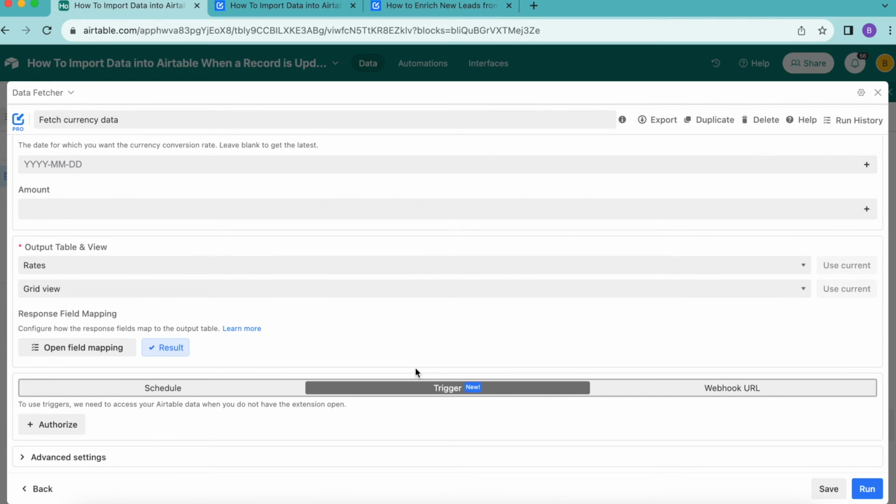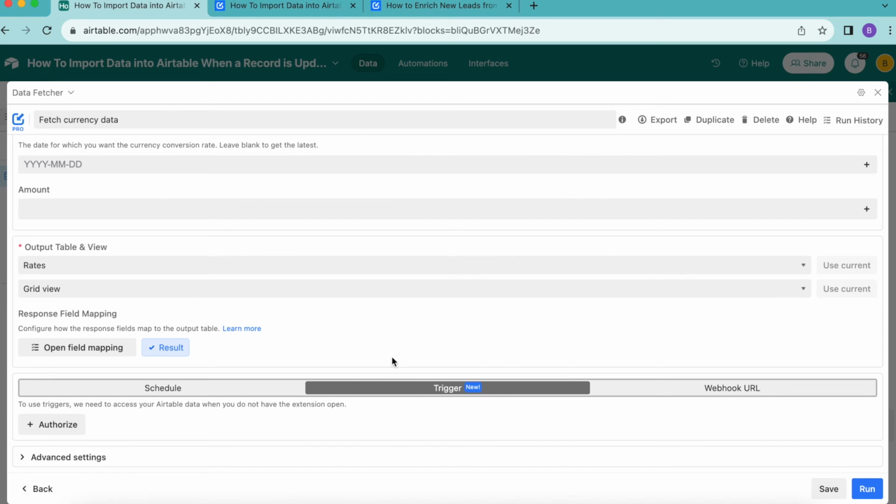Now you may not see this if you haven't yet upgraded to a paid DataFetcher account. So if you haven't yet done that, I really recommend that you do, so that you have this option available to you for any of your DataFetcher requests. And then you can keep all of your records up to date in your Airtable base without you having to do a thing. So once you have upgraded to a paid DataFetcher account, you can now come back to this step and you will see this option like so.